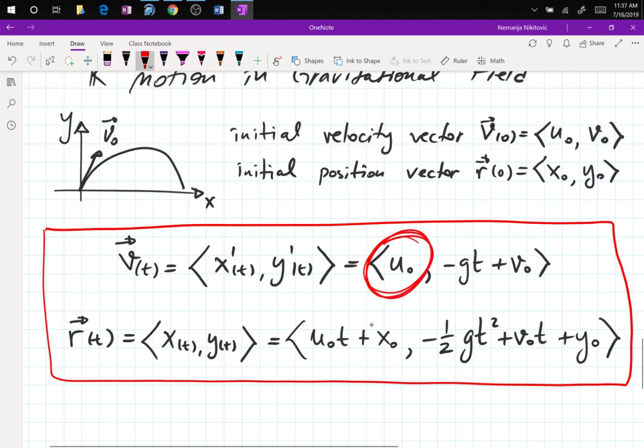Guys, this is very important. When you throw something, only the y component of the velocity changes. The x component of the velocity is constant at all times. In order to change the horizontal, you would have to have something propel the projectile that you threw, like a rocket or something. So when you're talking about the velocity, you can see that only the y component is changing, where the x component is constant.